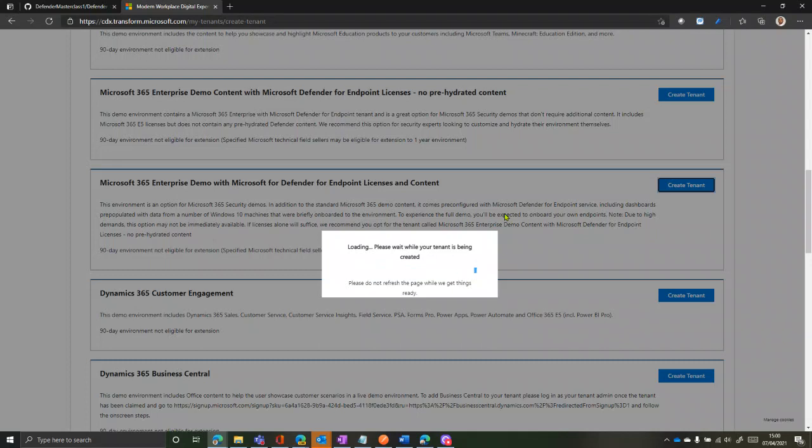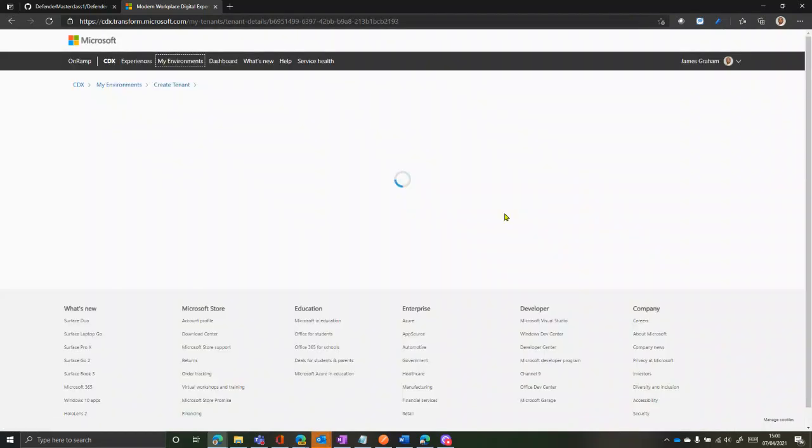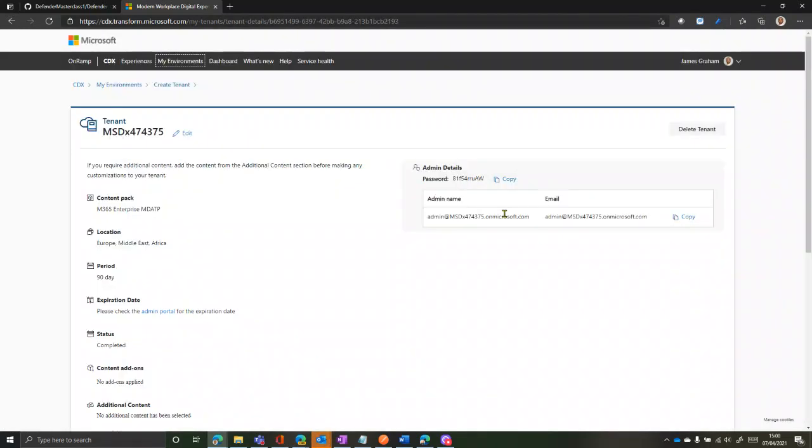Sometimes here, during certain busy periods or in certain regions, this does get throttled, and you may be presented with an error message saying that it's too busy at this time and it's being throttled. The recommendation is you try a different region. Usually, I choose Europe. Europe tends to be okay, but it can just depend. If there's a big event going on and a lot of people are trying to spin these up, then you can hit the throttling and you just need to wait for it to sort itself out.